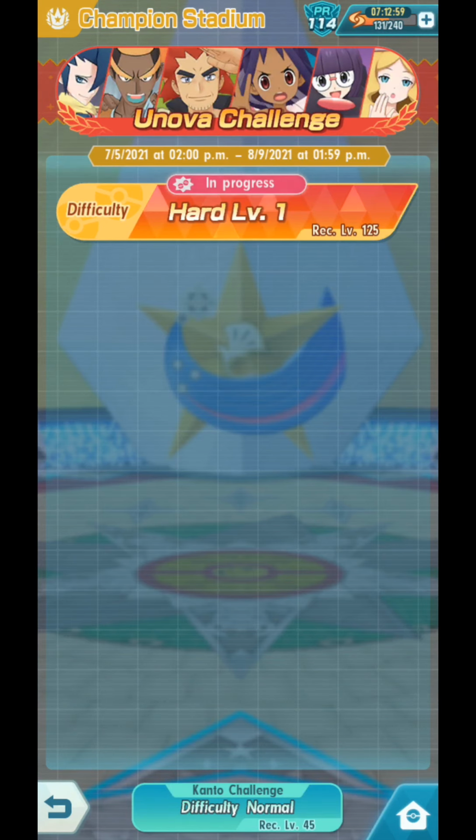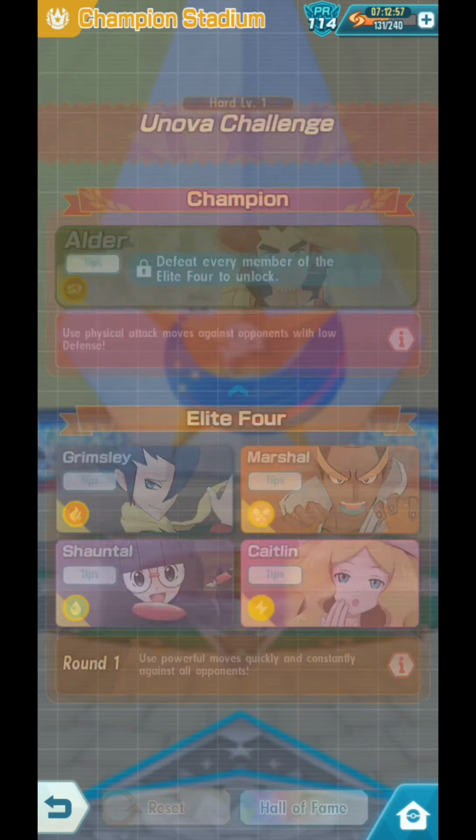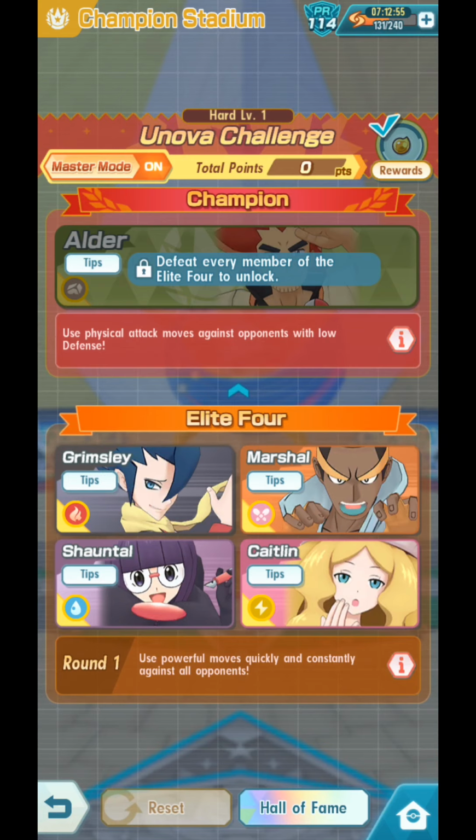Guys, this is my seasonal run for Champion Stadium Master Mode, hard level 1, 7500, Master Mode. Today, we have Summer Steven and Summer Lyra returning, and I am going to include them in this run. So, this is my game plan. I'm going for Grimmsnarl first, followed by Caitlyn, then I think Marshall, then Chantal, then Alder.